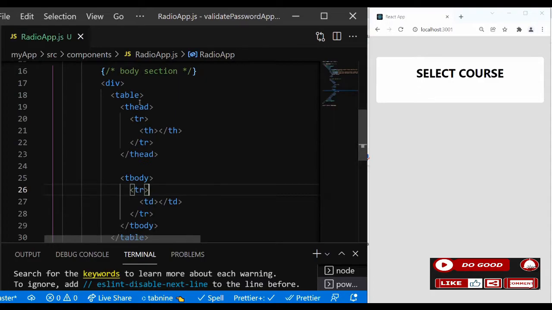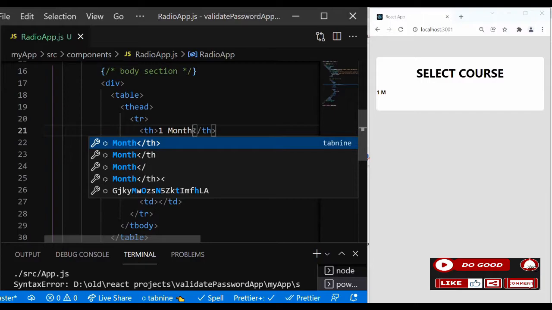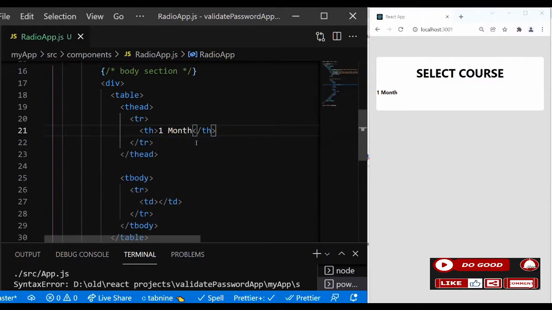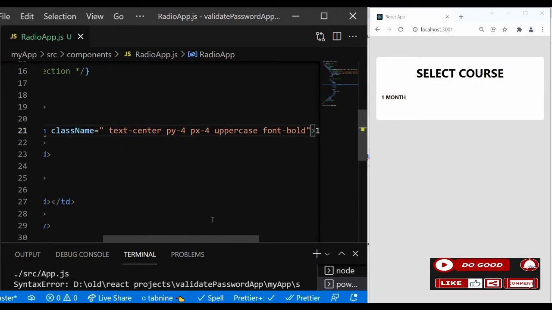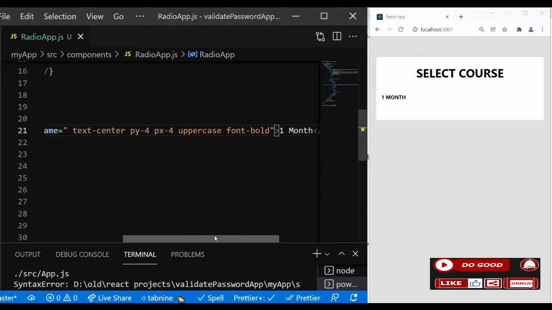Now let's leave this and take the thead first. So with the thead, now with the th, let's give it 1 month, and let's give some classes. So we say good, that is that. Let's add 4 more to it. So let's copy everything here.